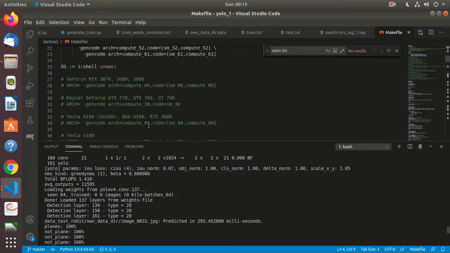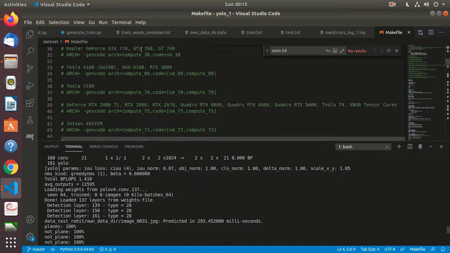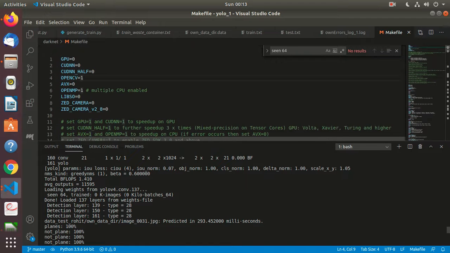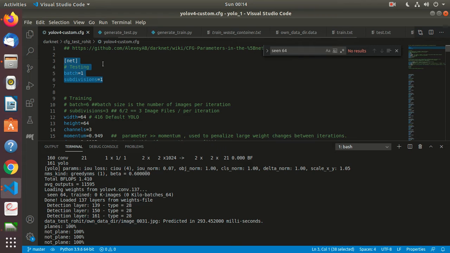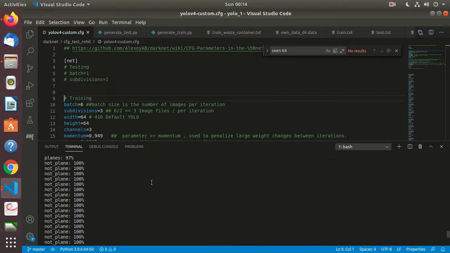Yeah, why not try the training command now? Let's see. Go to the custom folder and let's try the training command.